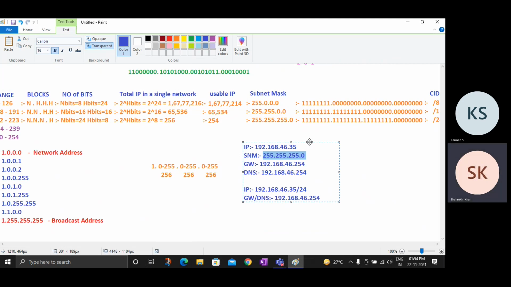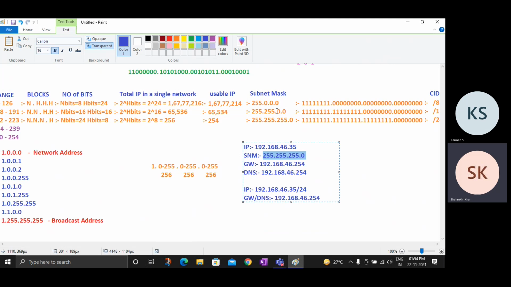Like network bits of class A, B, and C, they will remain the same. They are predefined and they are the same for now, and they will remain the same in the future too. Okay. And the subnet mask value of those three classes are also the same. I'm just telling you the way to remember those values. Like how can you remember them? You will not be changing the subnet mask for class A, never. If someone asks you what is the subnet mask of class A, it is 255.0.0.0.